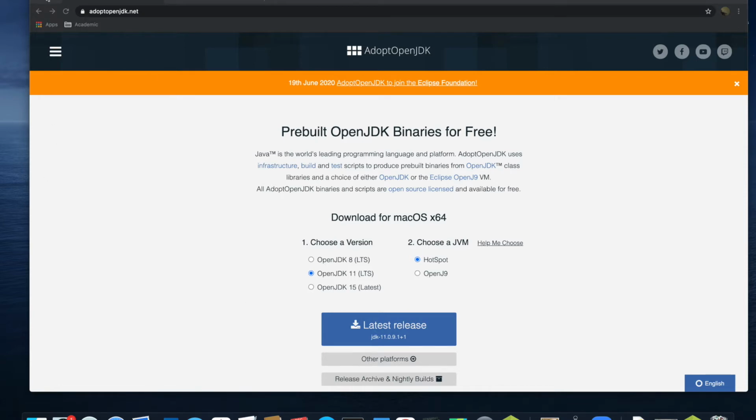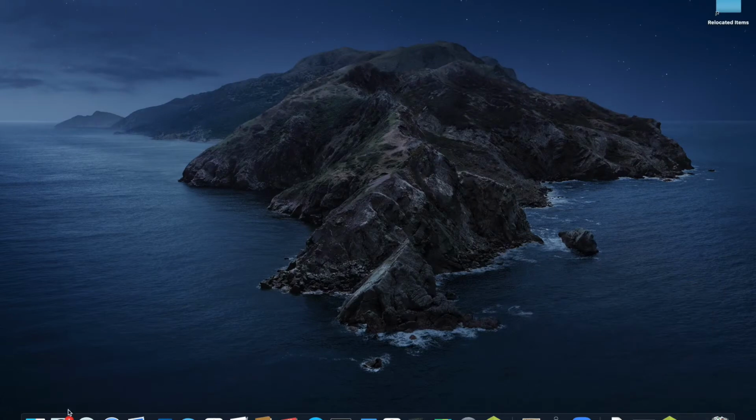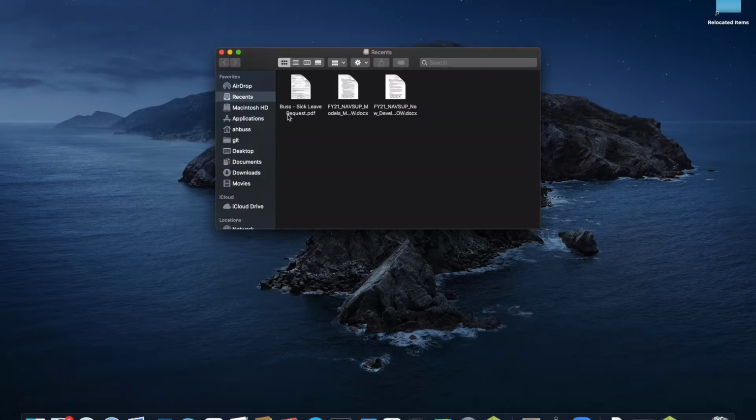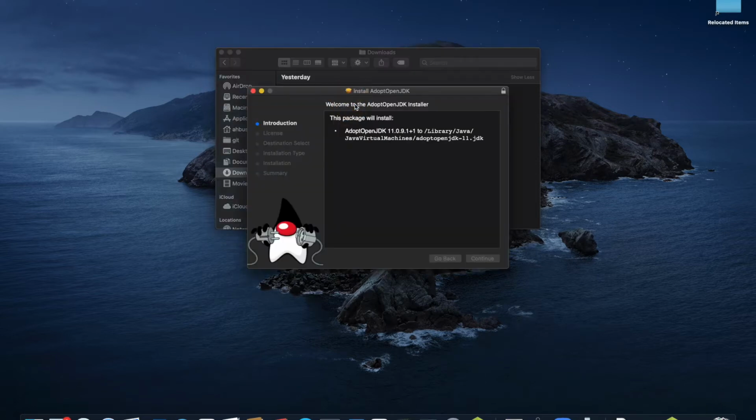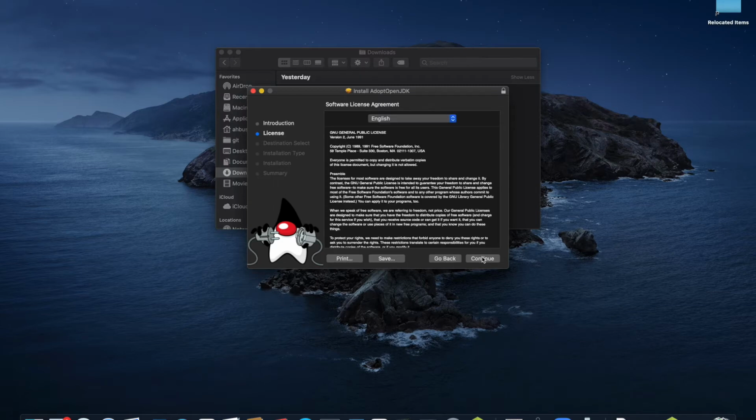Since it takes a few minutes, I've already downloaded it here. Once it's downloaded, it's an installation package. You can simply double click it and decide to continue. Here's the software license agreement.